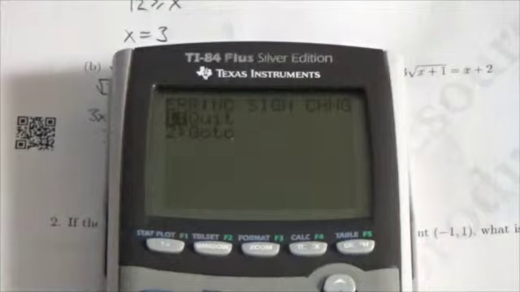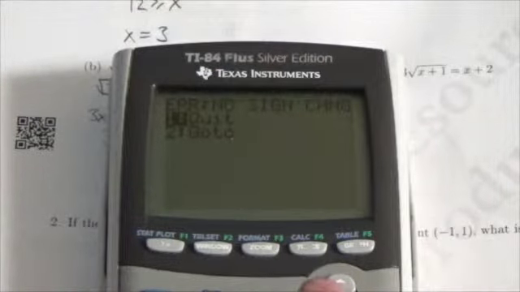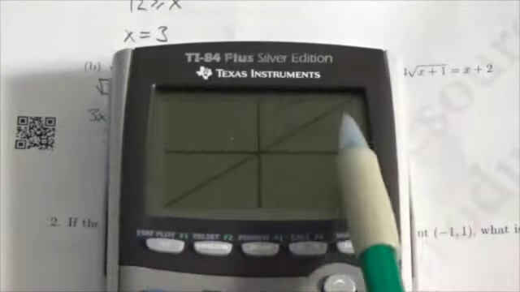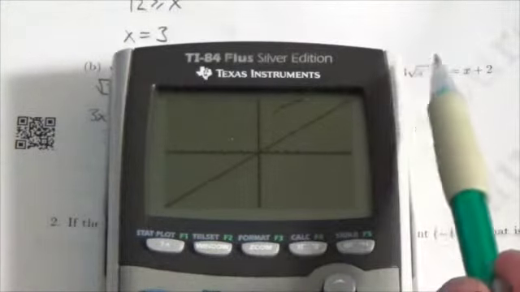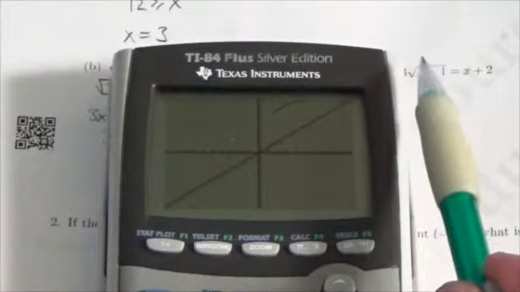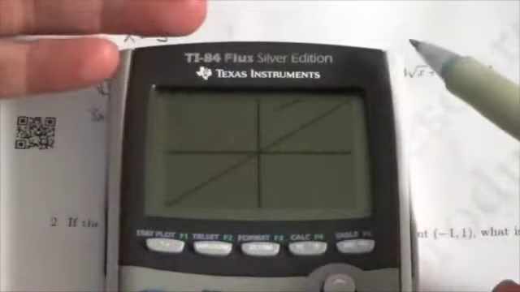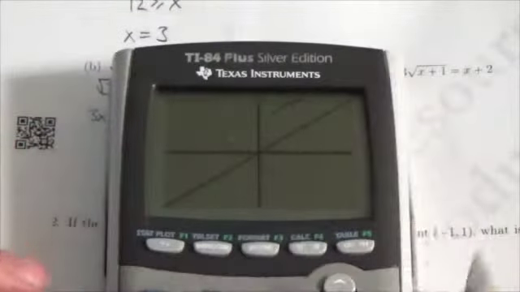Now I want you to understand why you're getting an error here. What's happening is on the graph, the point of intersection between these two functions is somewhere out here. The calculator will find a point of intersection if it's above the screen, but not if it's to the left or the right of the screen.